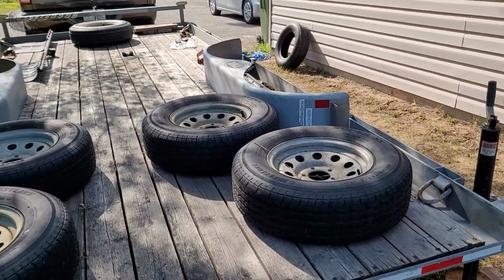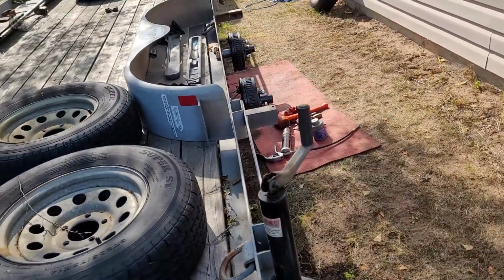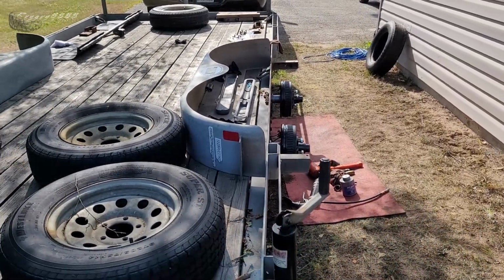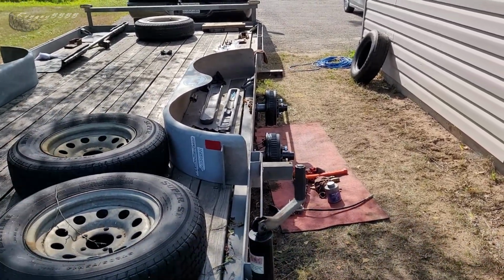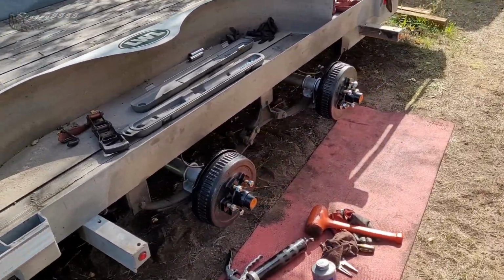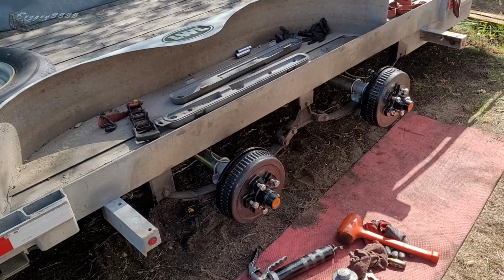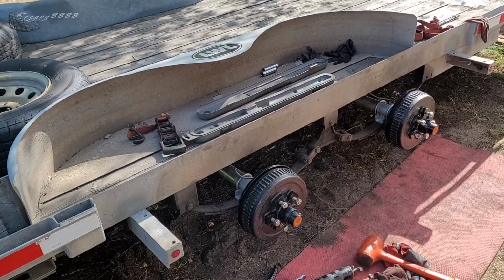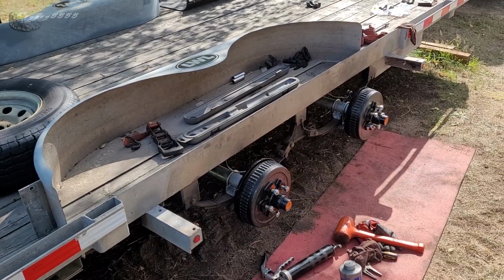Well, other than undercoating the axles and putting the rims and tires on and just doing a road test, putting the fenders back on, I'm just going to end the video here because there's not much else to see. But anyway, hopefully you got some information out of how to swap out your axles if you need to. So, yeah, everything works as far as I know, and I just greased everything, took everything apart, and like I said, an ounce of prevention now is worth its weight in gold later on, because everything's going to be seized up by the time you're actually going to work on things again. So take the time, do it right.